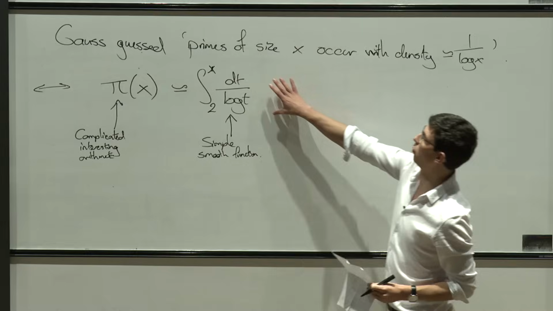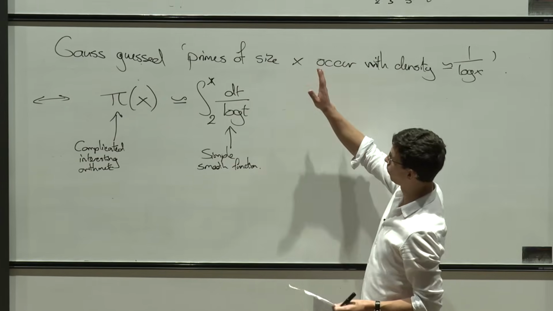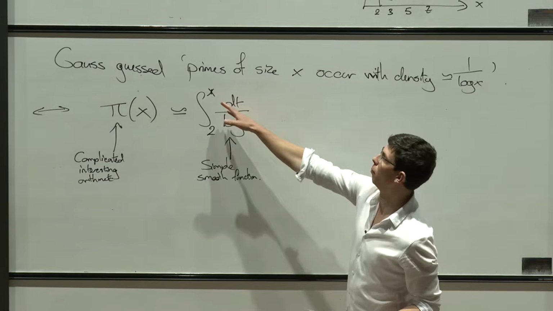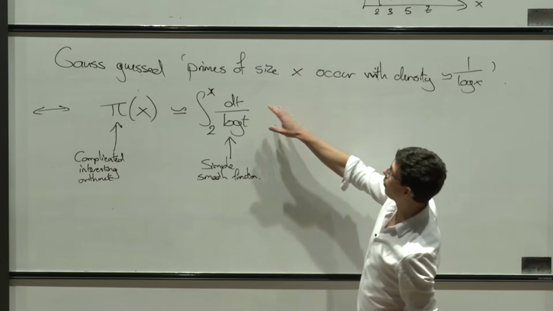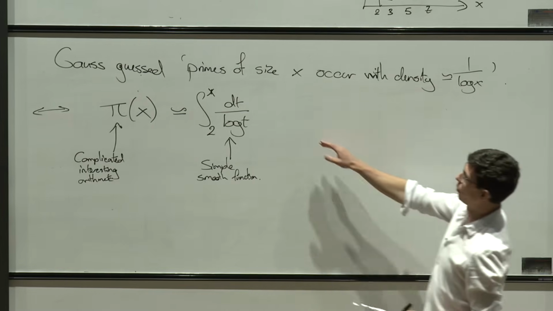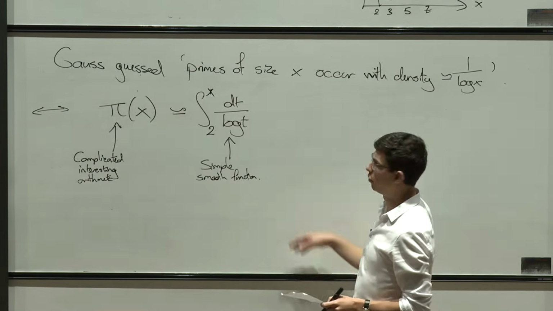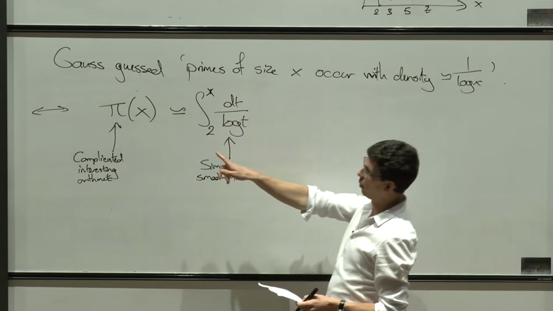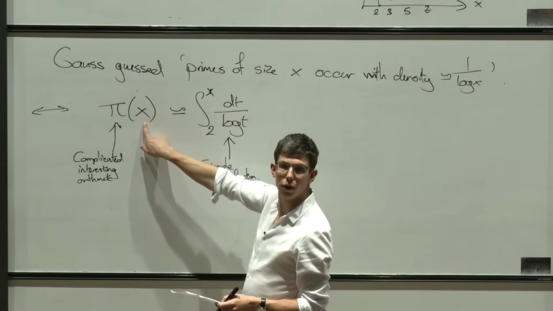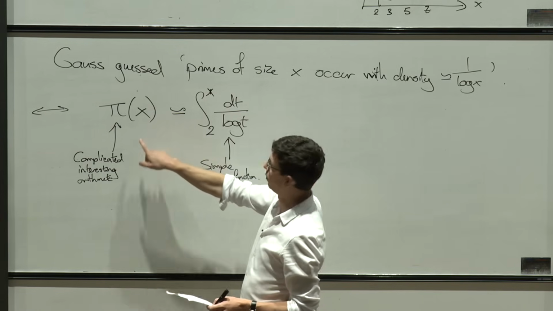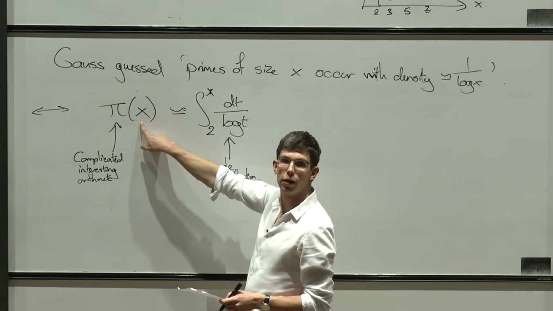So this has no arithmetic in it at all. This is just a pure function from analysis. If you put in some huge value of x with maybe 20 digits or something, then your computer can tell you the value of this to whatever level of precision you want very, very quickly. If you put in some huge value of x here with 20 digits or so, it'll take your computer hours and hours and hours, and it probably won't ever get to the precise value of pi of x.